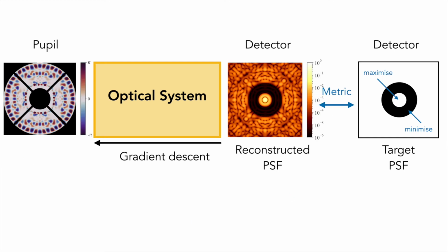Now we're going to borrow all of the machinery we just used for phase retrieval and apply it to phase design. Essentially, the key thing that you need to do is switch out the objective function. So here you can see that instead of reducing error with some arbitrary PSF, we can perform phase design where we do a naive optimization of an APP coronagraph by having a metric that says, get rid of all the starlight in the dark annulus while keeping as much of the starlight in the central peak as possible.